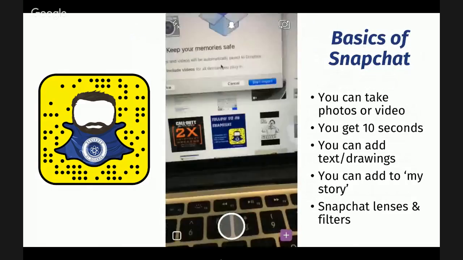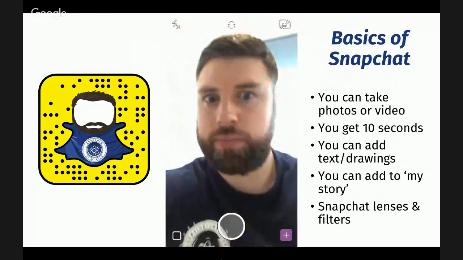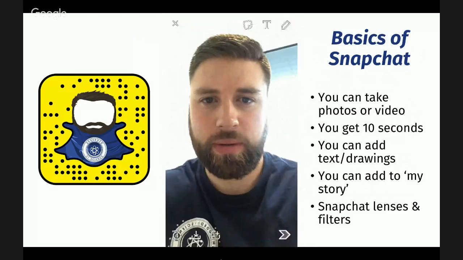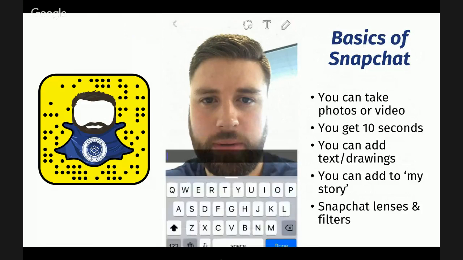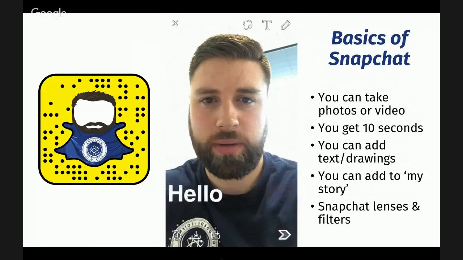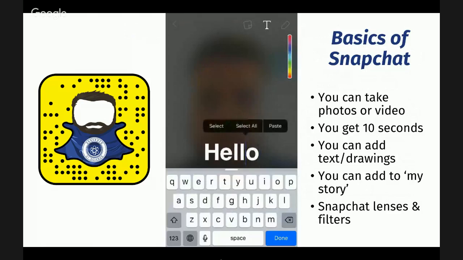So now we're going to look at the basics of Snapchat as well. And this is me at SBS HQ, not currently, even though I am here. It's looking at how you can take photos and video. You can take photos or video, whether you hold your thumb down on the button or the side bit where the volume is, which determines whether it's just a one-tap picture, or if you hold it down, it does the video and you get 10 seconds worth.